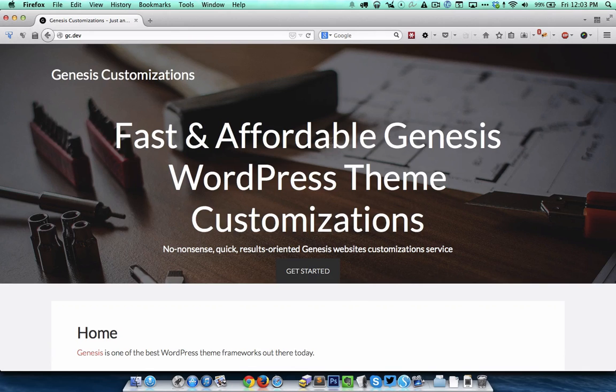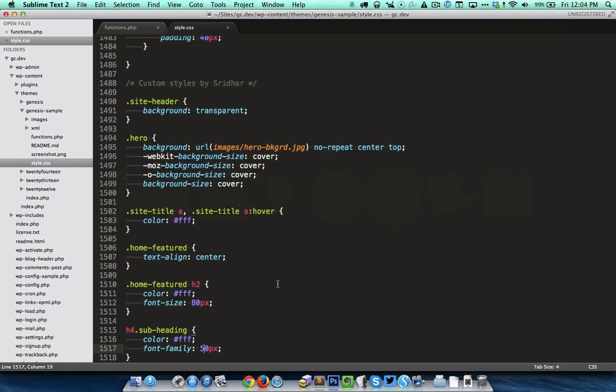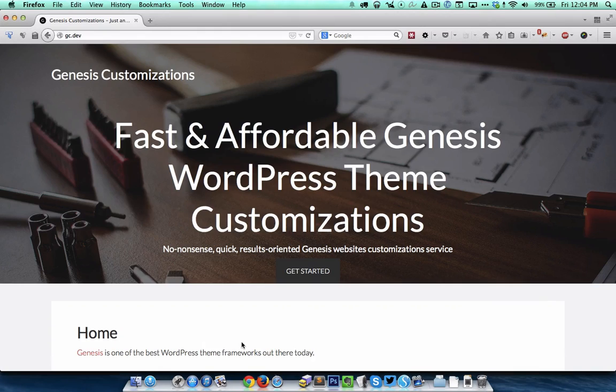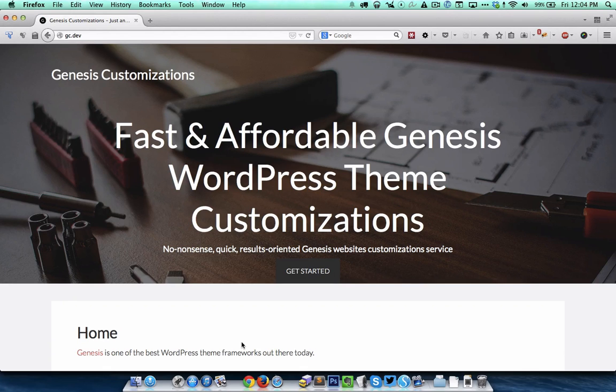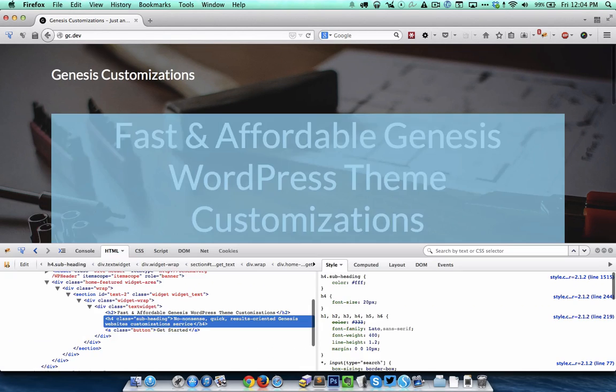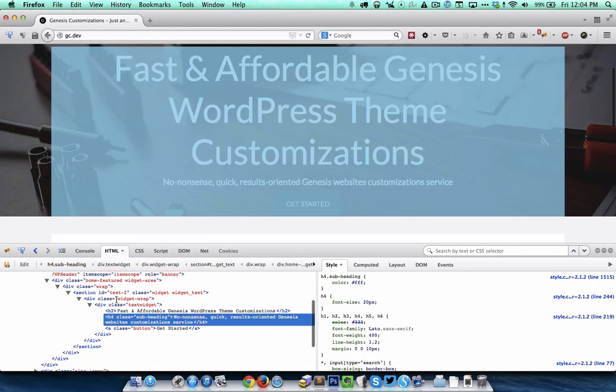So now the text is more prominent, more visible. Let me just increase the size of the subheading because it doesn't look like 50 pixels. Is it 50 pixels? Let's make it 70 and see how it looks. Oh, it's not changing at all. Let's inspect it.